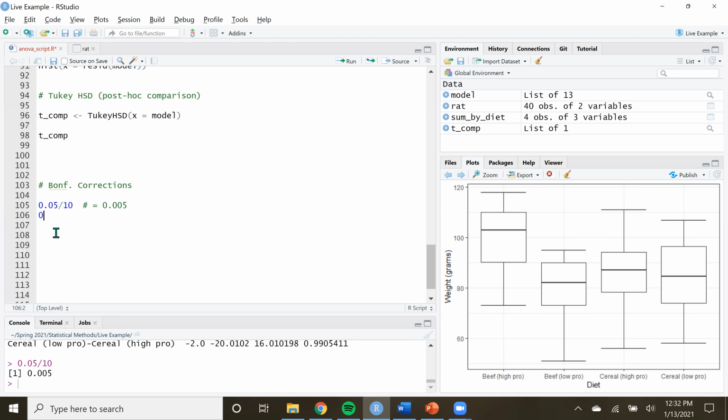The more comparisons we make, let's say we make 20 comparisons, that's a lot. Our new alpha really shrinks down. It shrinks down super, super fast. Now, I don't think we've seen a p-value this low before, and we will see p-values that are really, really tiny, but so far we haven't. And already, this is being pretty strict. So to say that there is a statistically significant difference when we're making 20 comparisons, that's when we actually have to be below this value, rather than the normal conventional 0.05.